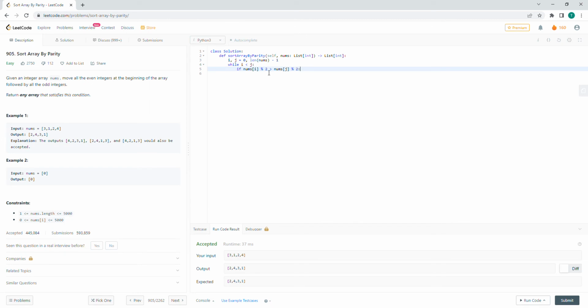I mean, the answer you're going to get here is whether it's even or odd. So if nums at index i is odd while nums at index j is even, then what we want to do is swap i and j.